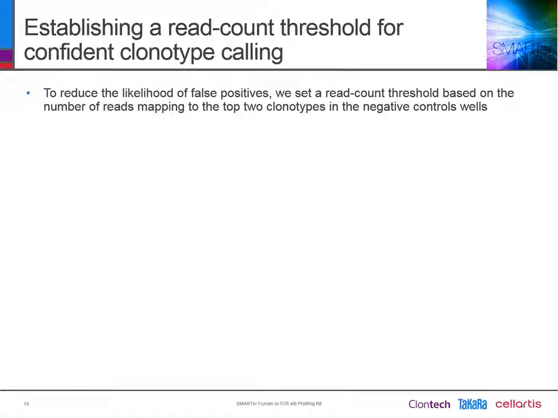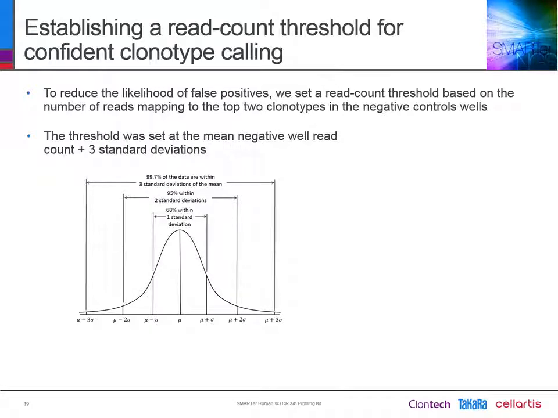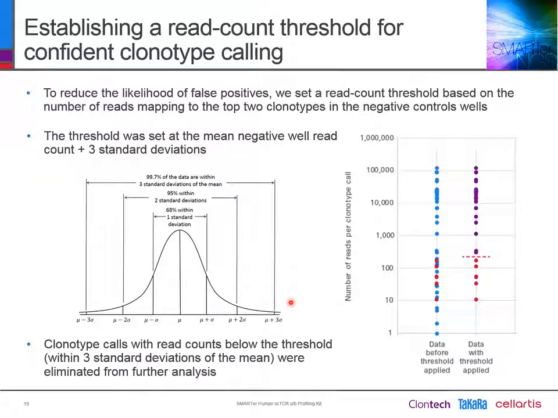So to do that, I take the negative control wells and take the mean number of reads that map to the top 2 clonotypes in those wells. Now, even though these wells are negative, you do get a few reads going to them, and it's usually a few hundred compared to a few thousand going to the cell wells. And that's what we would expect for single cell sequencing. So we take the mean and then also take 3 standard deviations from the mean, because that means 99.85% of the negative data, looking at this one-sided, should fall within that range. And then we set that as our threshold.